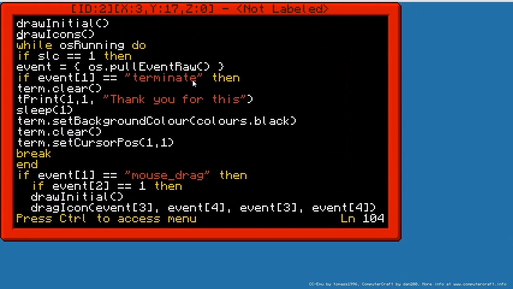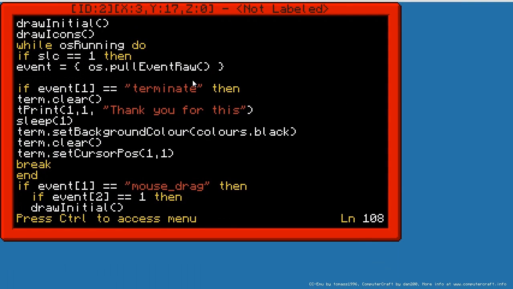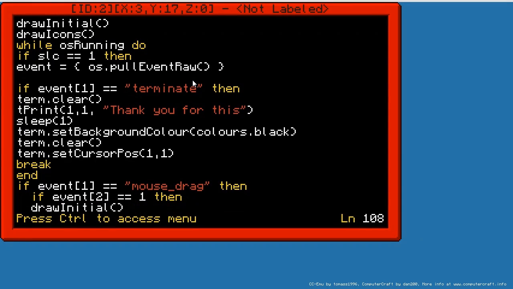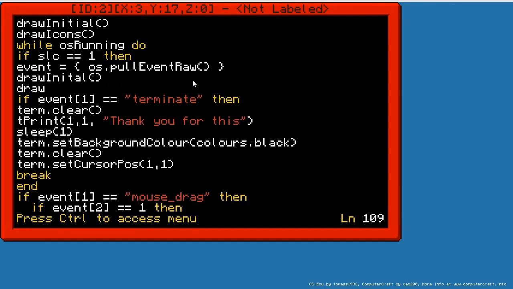Where is it? Yeah, right here. I'll just go draw initial, draw icons, and spell initial correctly.